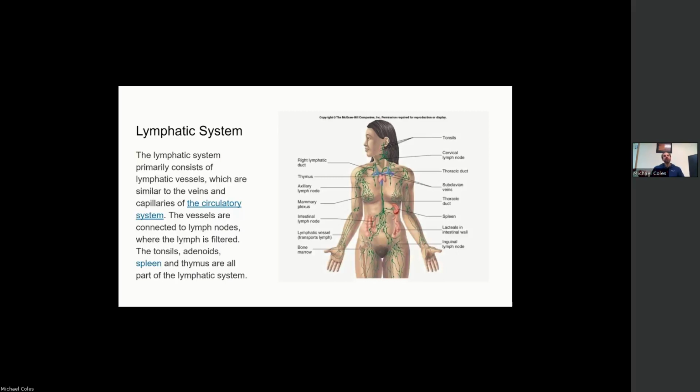Imagine you taking your Brita pitcher, going outside and dipping it in the mud. It's going to take more than one cycle to get that water clear. So this is what is happening here. It's going to the next one, going to the next one, but it's going up the chain towards the heart. Once it reaches the heart, that fluid should be clean, and then that fluid goes back into the system to be used again.